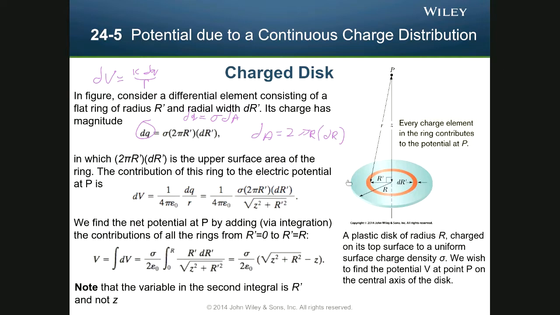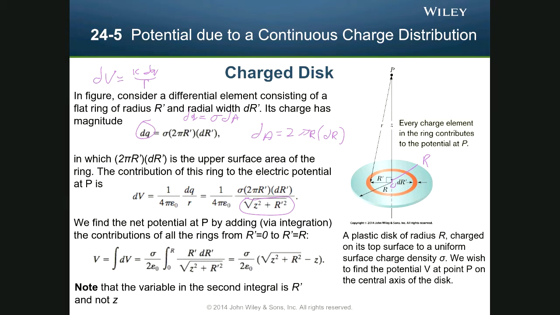So we want our variables, again, in terms of something that doesn't really change, which will be z here, squared, and then our integration variable. So you'll notice that's where you get this from. And I'd encourage you to use the Pythagorean theorem to get that. It's not a big deal. And again, you start out at 0, and you integrate all the way out to r. So it'd be integrating from 0 to r.